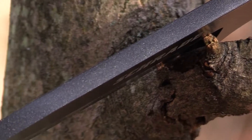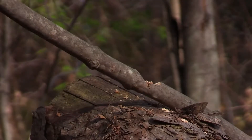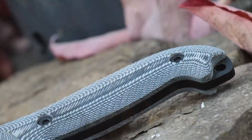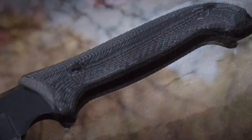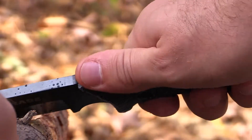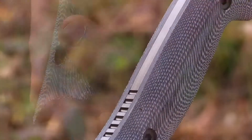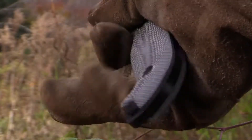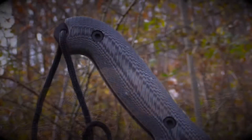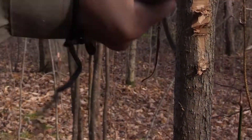At nearly a quarter inch thick, the full tang of the SCHF51M is designed for chopping, batoning, and other hard bushcraft assignments that would crush a lesser tool. Contoured to fit the human hand, grooved micarta slabs channel moisture away while providing a stable and comfortable grip during extended use. Lower hand guards and the spine-side thumb ramp add further knife control and safety. Use the stout pommel end to crush, break, and smash. Add a length of paracord to the generous lanyard hole for additional control while batoning and chopping.